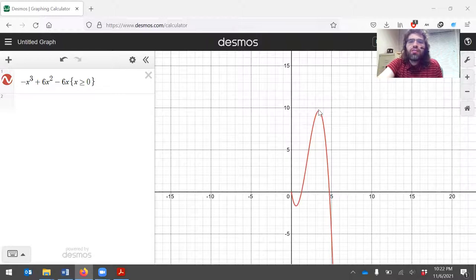And we can see that this absolute maximum is also a local maximum. We've got a local minimum and a local maximum. And the local maximum is the absolute maximum that we are looking for.